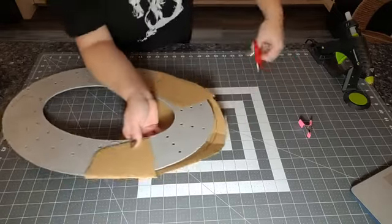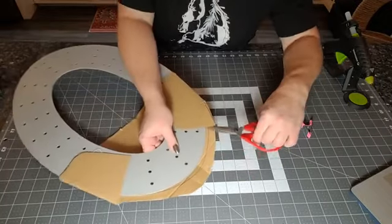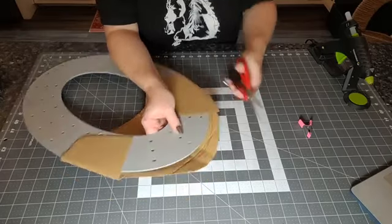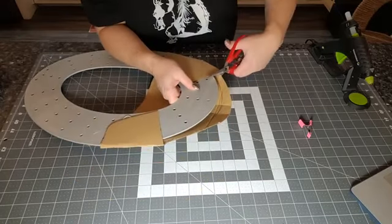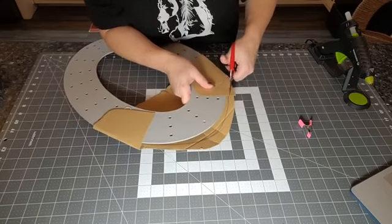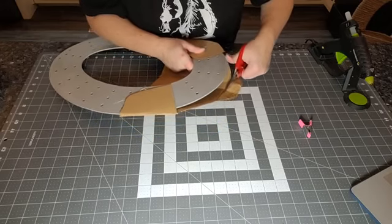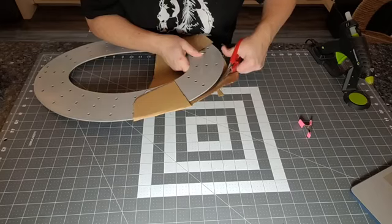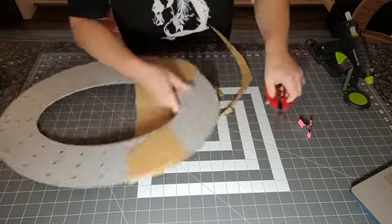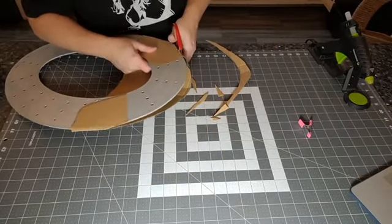All right, next part. And as you can see, I've got my Mac Daddy little scissors here. What you're going to do now is, from the line that you drew earlier, follow this oval so that it's flat, flush with the board, okay? You don't really want all of this cardboard sticking out because you don't want your basket to be that big. And there's no precise measurements for this, everybody. Just do the best you can.